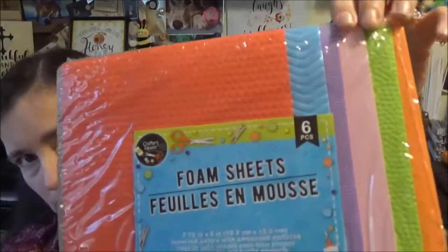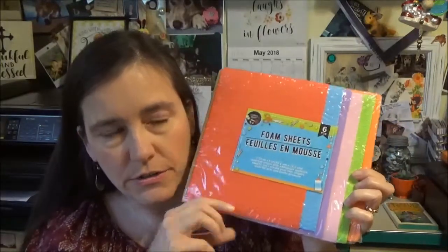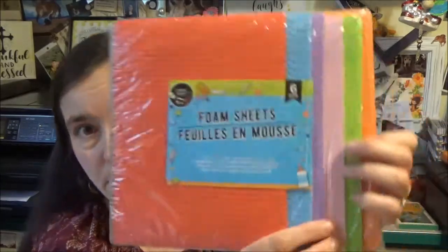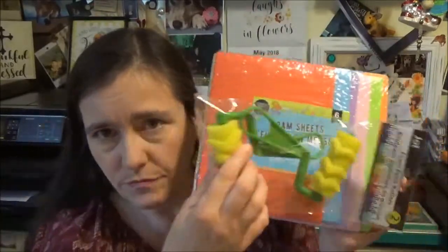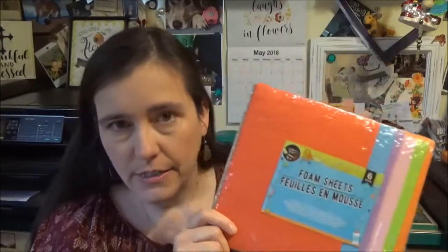I got some foam sheets that have different embossed patterns on them. At the time, I didn't realize that Dollar Tree also carries plain foam, which I've since seen, but I didn't get because one of the sheets in here is not embossed. This one is plain. So my plan for this foam was to try putting it on this roller or the massage roller, to see if I could make kind of like a brayer. And then also the embossed ones, maybe using those with a jelly plate to create little patterns in my prints.